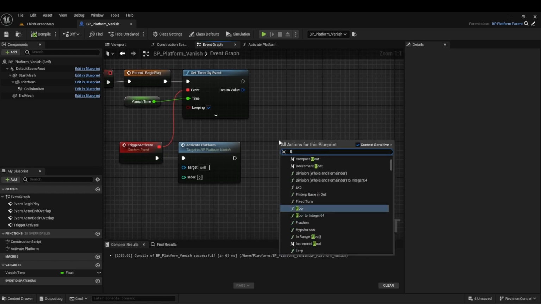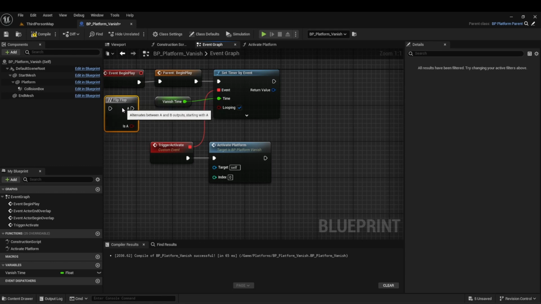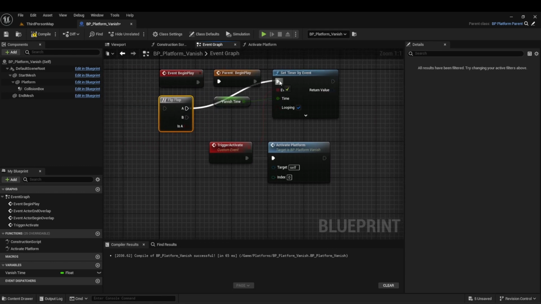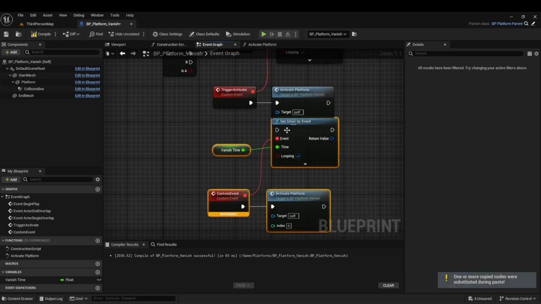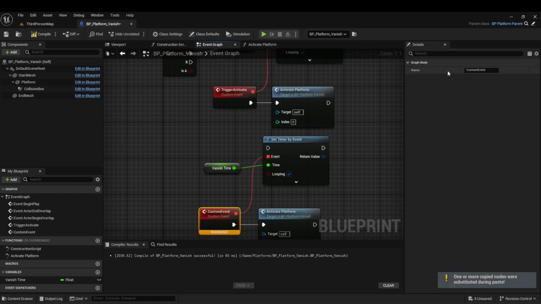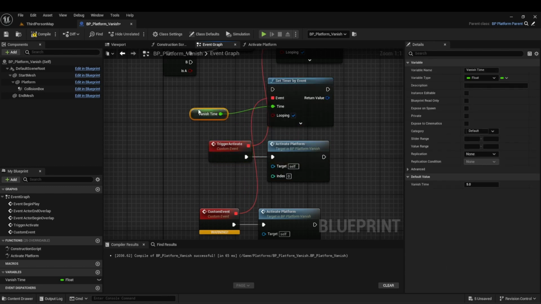You could also do something like with a flip flop. So if A, you can make it like this. And then let's move that down. Can I plug in two? I don't think so. Oh, you can.